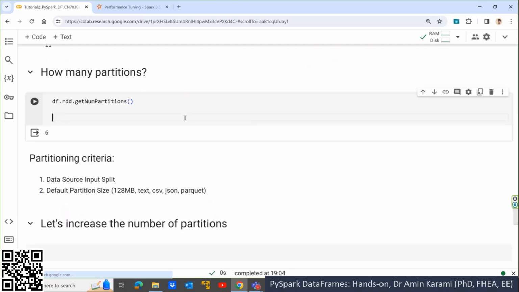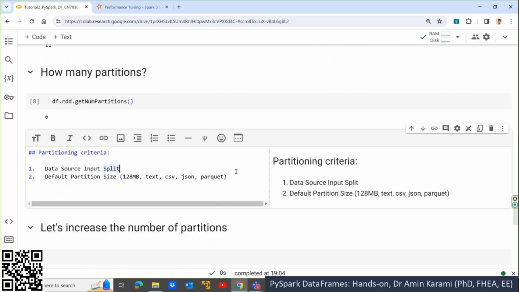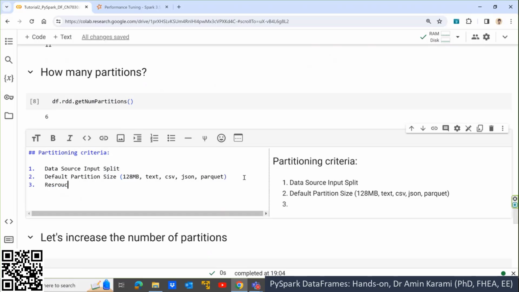But let's keep it as the default one. So another thing that Spark considers is going to be resource allocation. So guys, once Spark reads the data, it considers the default partition size and then resource allocation. Resource allocation means the availability of cores and memory.